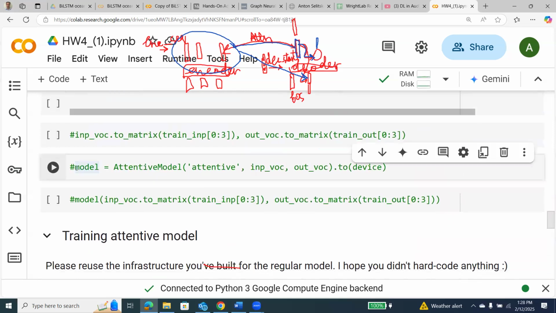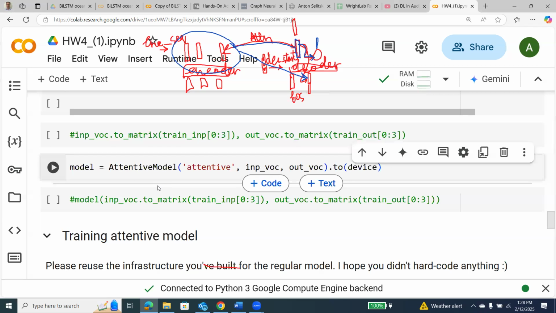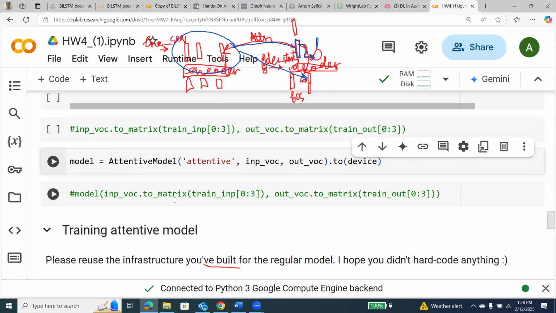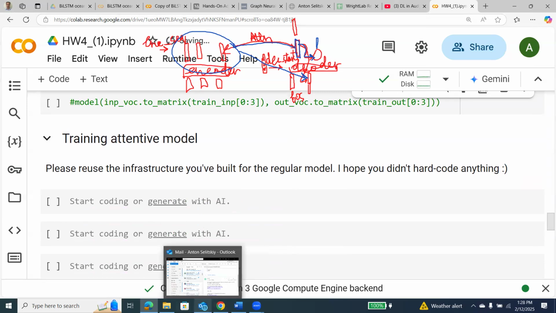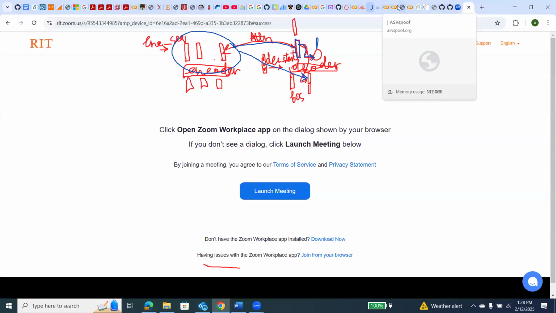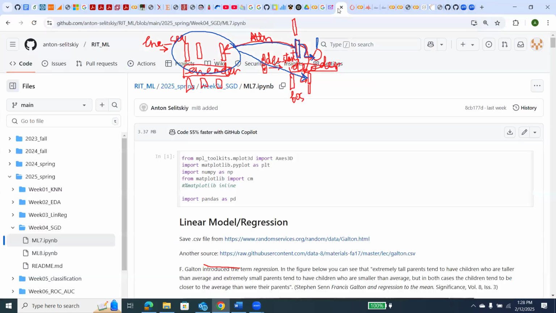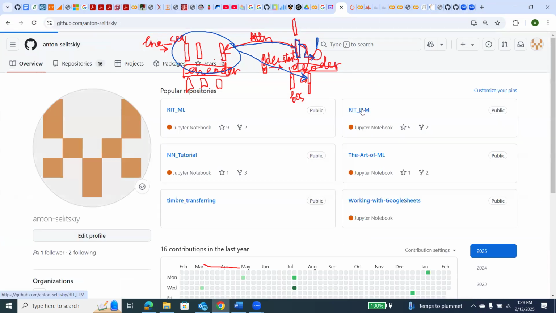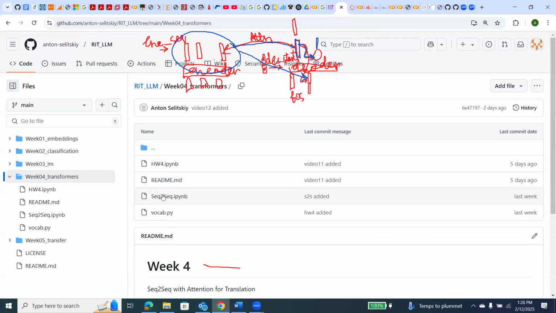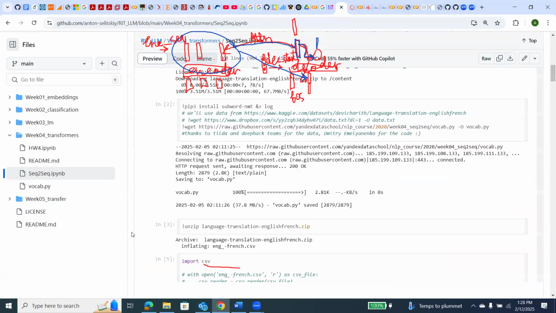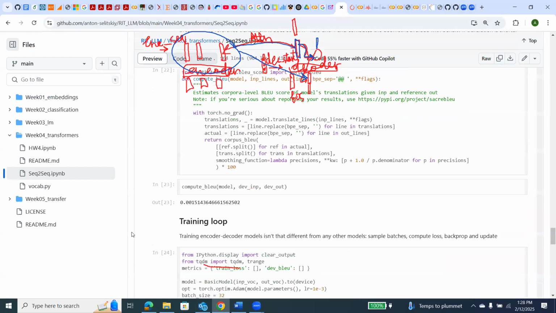So we will initialize our model. Oh no, sorry. And we need to copy paste the training loop from our Seq2Seq notebook. We will just reuse that code for the training loop.